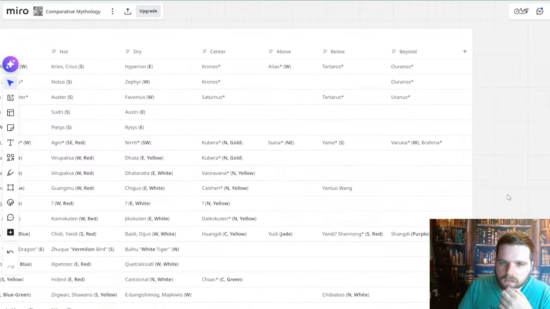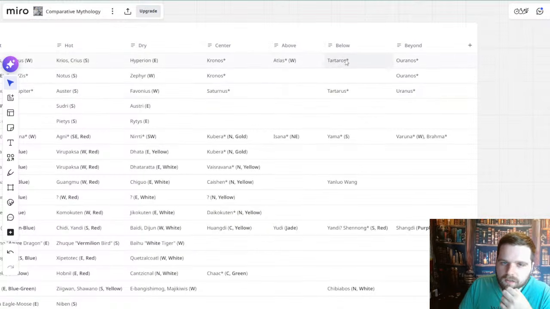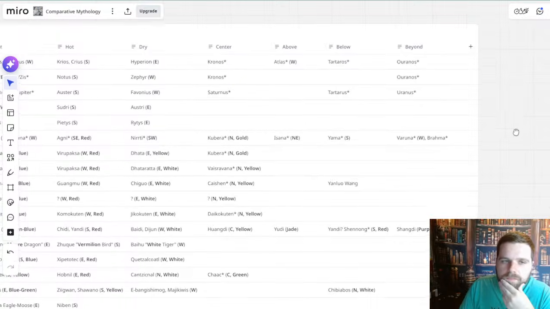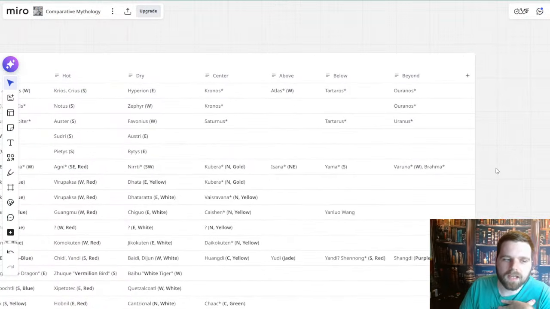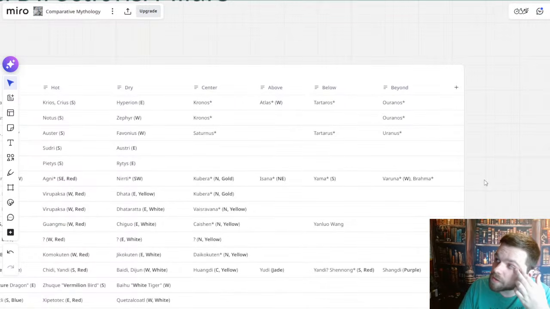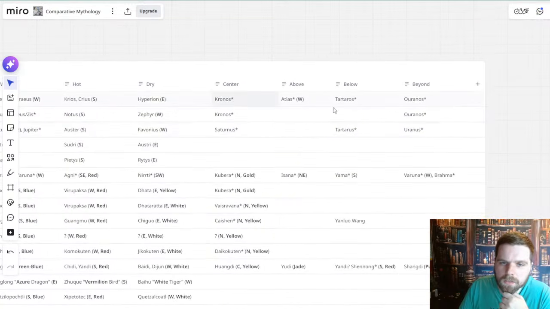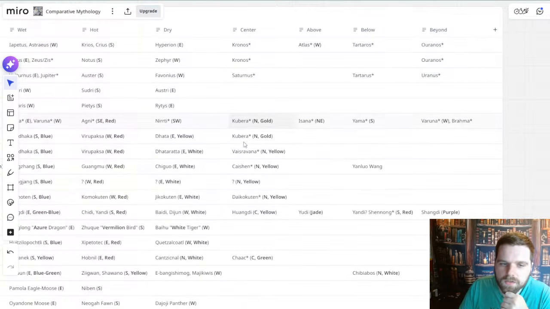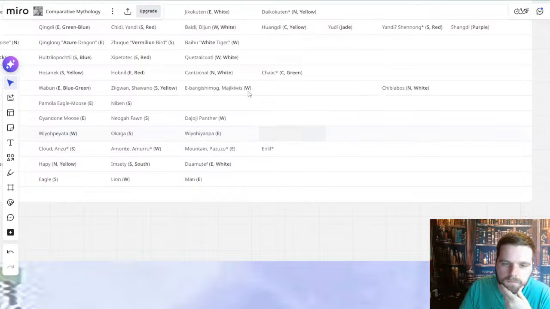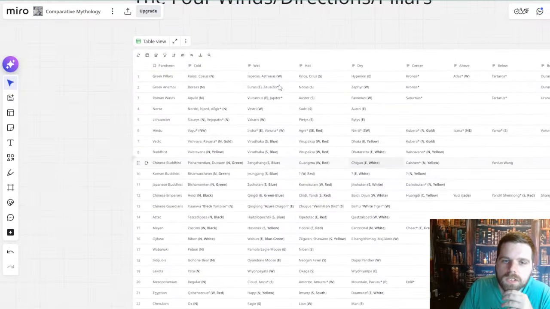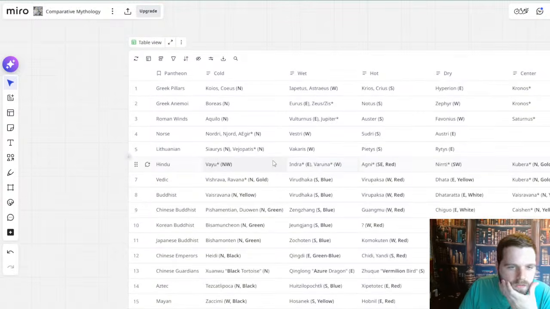Yeah, so Shangdi. And I have a few comparisons with other cultures that have these asterisk symbols, for not really being certain. They're just my guesses or my suggestions of things that are thematically resonant. So, like Kronos, for instance, Saturnus is in line with the center, if there was anything, in a Greek system. Uranus would be also beyond, the sky god. There's some correlations with other cultures with certain traits that Kronos, Saturn have, with Huangdi, Kaishen, Kubera, Enlil, stuff like that. So that is generally the framework I'm working with. So let's actually get to coloring then.